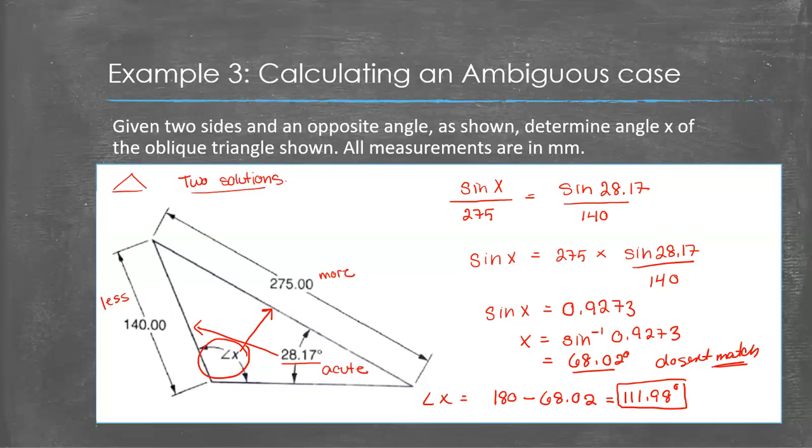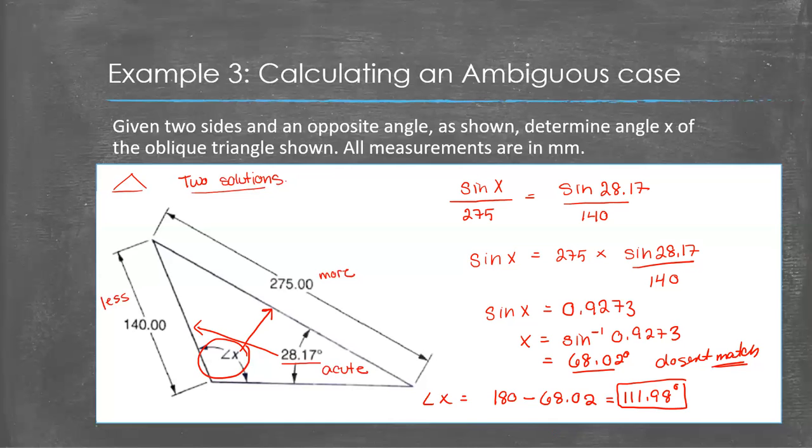Here's my notes here. All right. Okay, so it's not hard. You just have to look at the angle and then look at the picture and go, is that bigger than 90 or smaller than 90? Or you look at your picture and go, is that bigger than 68? Well, of course it's bigger than 68. It's bigger than 90, so we know we have to calculate the supplement. So you do 180 minus 68.02, and that gives us our angle. And this angle is larger than 90, which lines up with what we would expect. Okay?